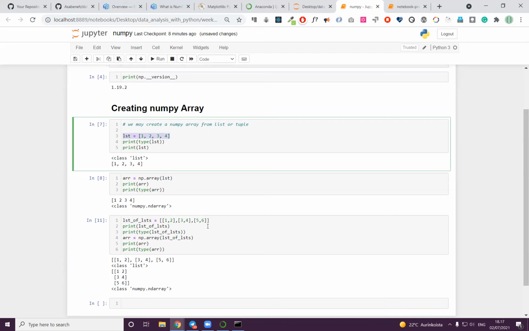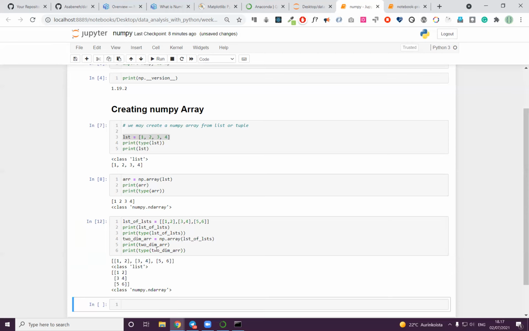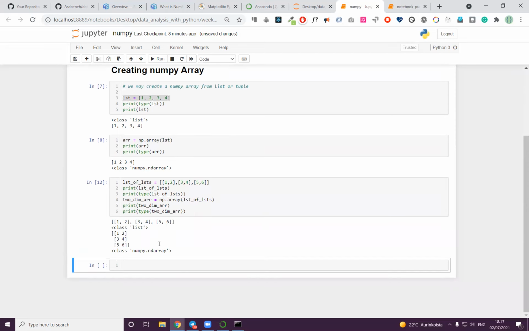But we don't call this dimension, instead list of list. So now, just to make some analogy, I can call this two-dimension array. Then my students can understand without a problem because the variable name by itself speaks.